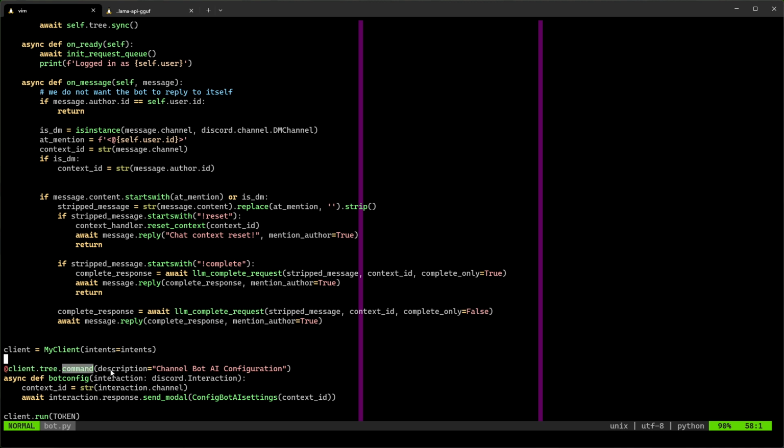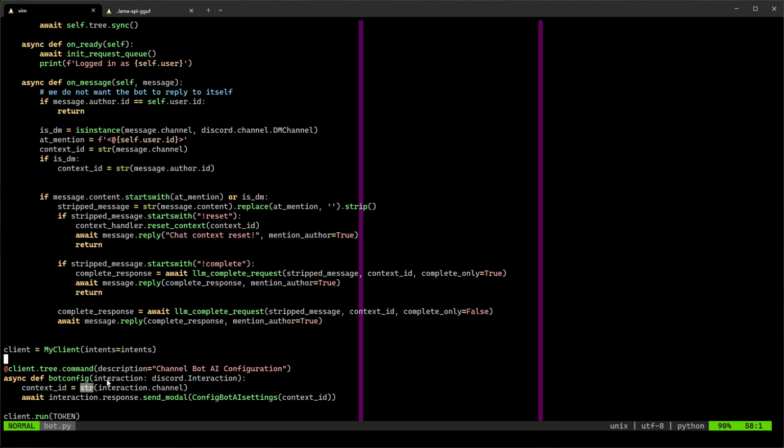So the tree command description is what will be the description provided for this slash command. And the function name will be what this slash command will be in the channel itself. So we are passing our interaction as the Discord interaction, getting our context ID as the channel name.